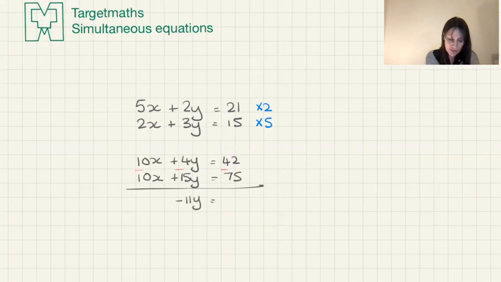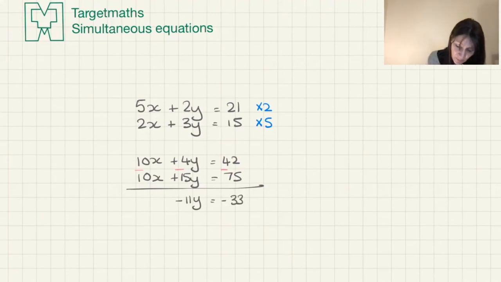And then 42 take away 75 is going to give me minus 33. Now, if you'd done our little trick that we saw at the very beginning where we swapped them over, you wouldn't be seeing any of these negatives. It would all be coming out positive. However, I think, and that's why I'm doing it like this, we can't let the negatives get the better of us. So we just got to keep plugging away and use the calculator, like I say, to make it a little bit easier for you.